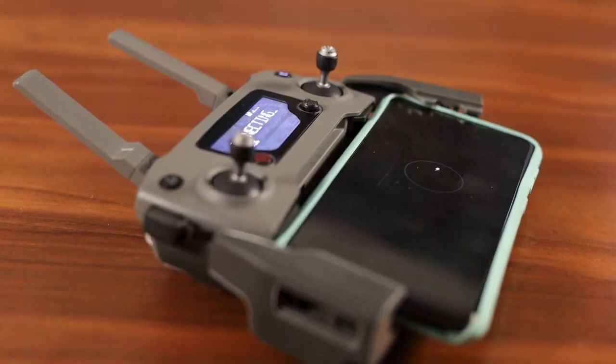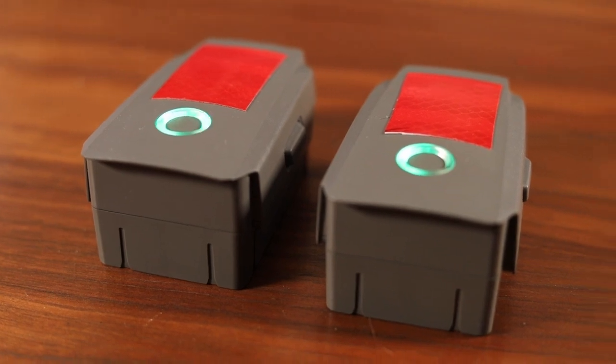Now, depending on the controller you have, this is my controller here, it uses a phone. I use my old phone. So when I upgraded my phone to a new one, I took my old phone and put a prepaid SIM card in it, and that's what I use for my drone every day. That stays in the drone bag all the time. But if you have a controller that has a built-in screen, you're obviously better off than using something like this. But you will need at least 3 batteries for this thing. So there's 2 and one's in the drone, that's 3. You need 3 batteries per drone no matter what you do.